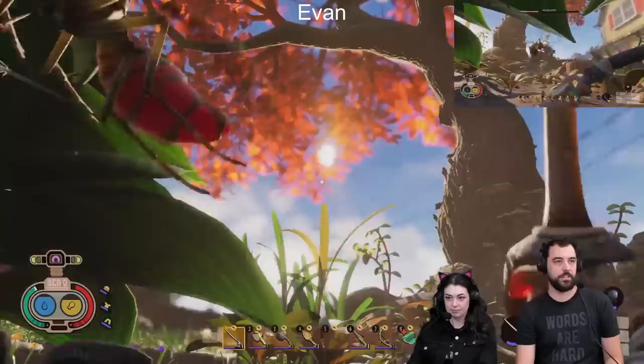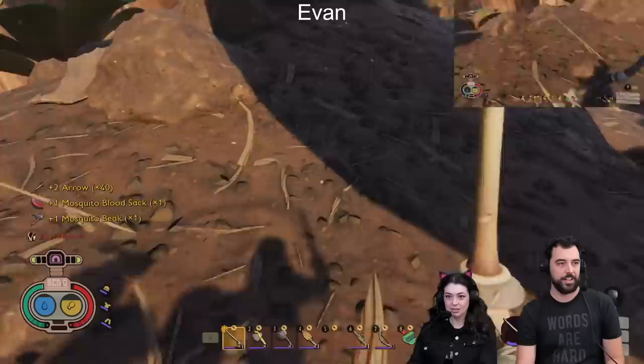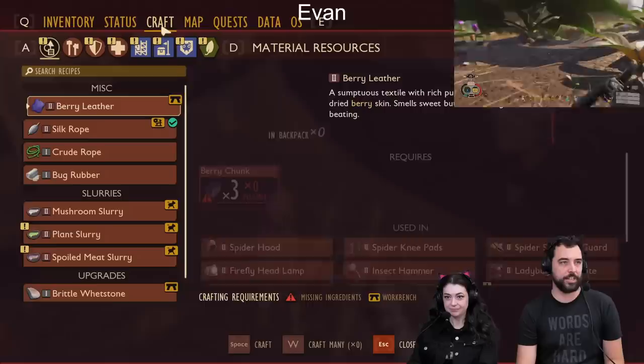Thanks for keeping him aggroed. Woo, nice. Yeah, okay, we got... I want a fancy sword. I think we need one more. We need to kill one more. Okay, that wasn't that bad. That wasn't as bad as I remembered it being. It's just hard when there was one at a time.